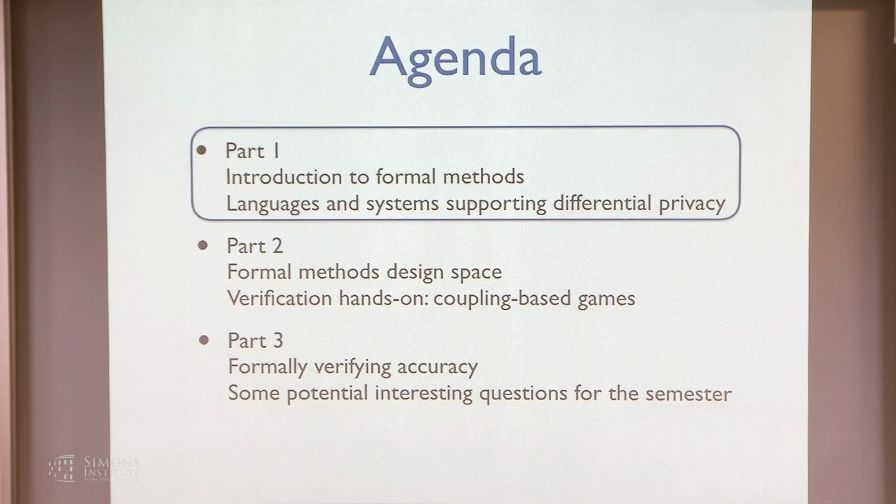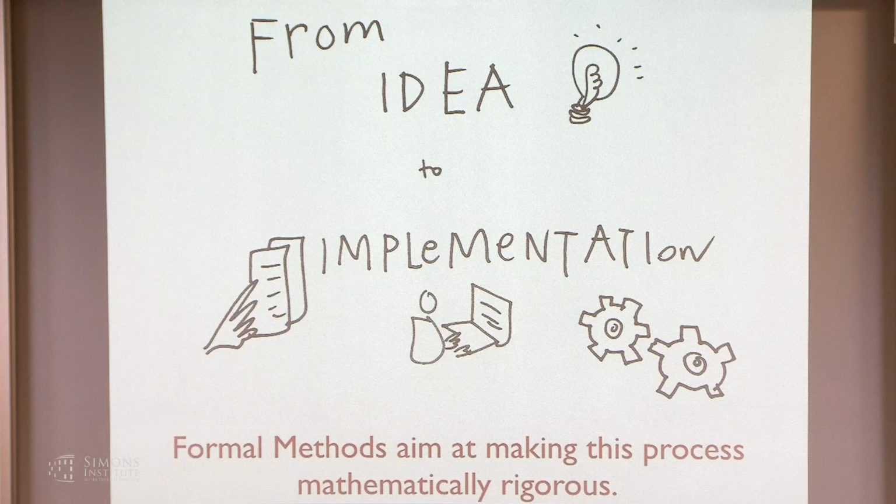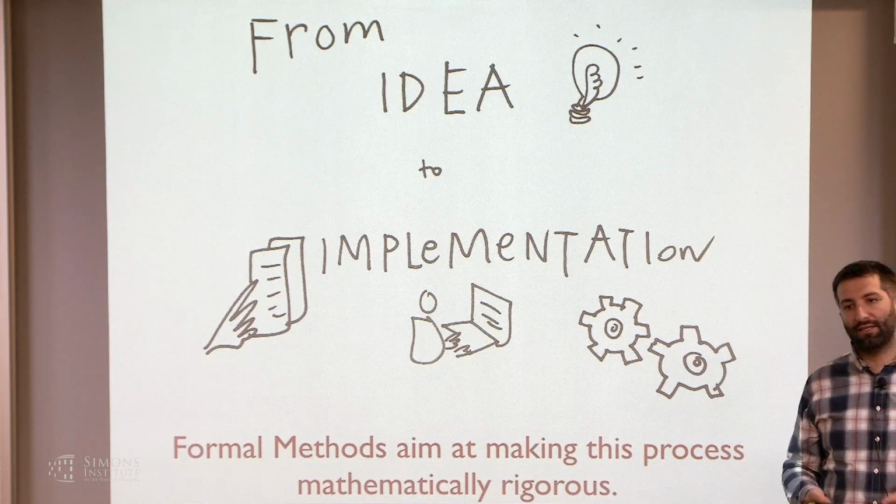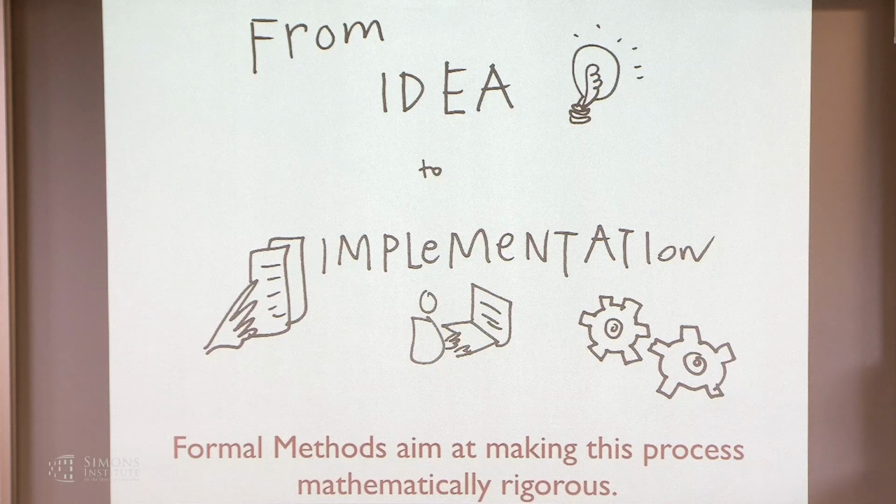All right, so let me start with a brief high-level introduction of what formal methods are. It's always difficult to introduce a big area like formal methods, but the general idea is that we usually face the problem of designing our algorithm, and we prove that this algorithm has some good properties, but at the end of the day, we need to have this algorithm implemented in some system or language that can do the job.